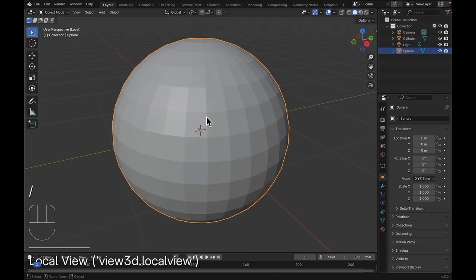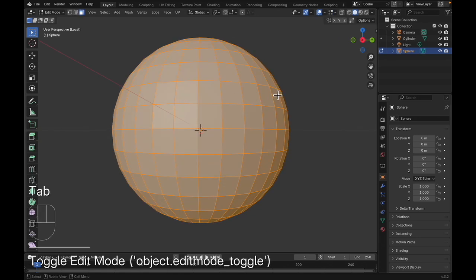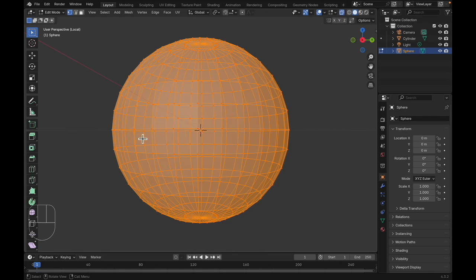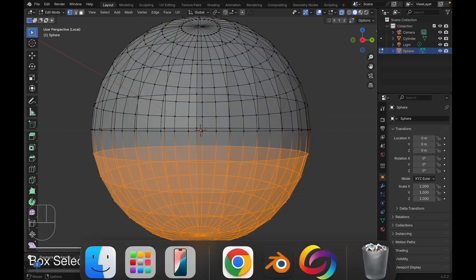So just press this. Now we tab into edit mode, select vertices, but keep in mind when we're deleting, you want to delete all around, so toggle on X-ray mode, and then we'll delete, I believe, this part.